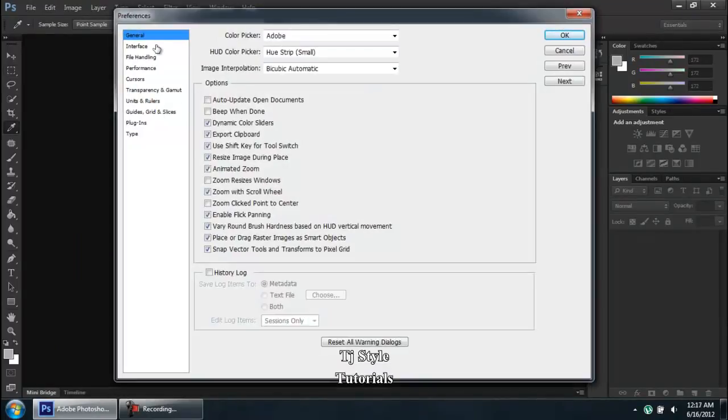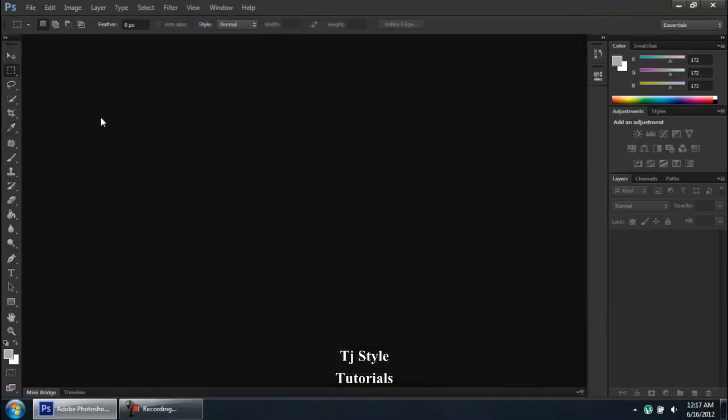Once you are there, you're going to see this dialog box. I have already made some changes which I think are important, so I'm just going to tell you what to do. Once you get to the Preferences dialog box, by default this option is going to be unchecked. Make sure that you check it. I recommend you check it because it's a cool feature. It says Zoom with Scroll Wheel. I'm just going to click OK for now, just to show you what it does.